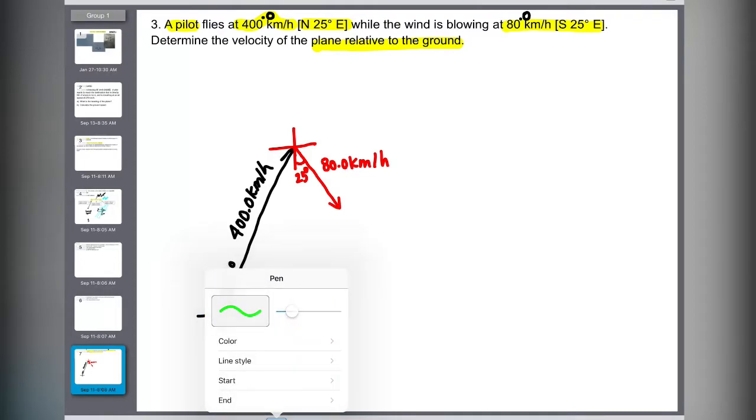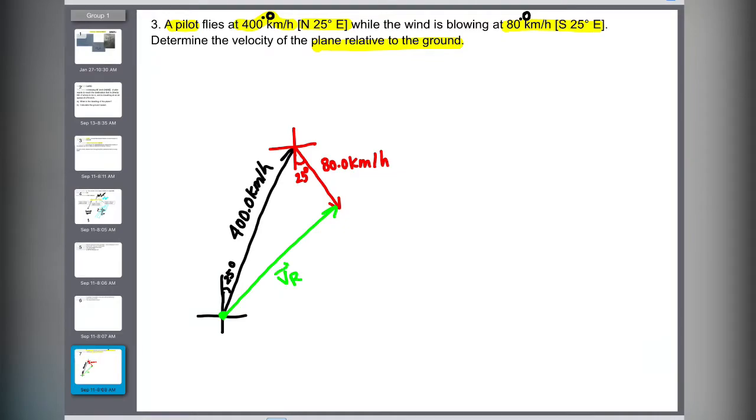And just like before, to complete the picture, to get the ground speed, basically you go from starting point to ending point. So I started here, and I'm going to draw my resultant vector. I just like to call it VR. You can call it VPG, velocity of the plane relative to the ground, if you want. You can call it X if you want. It doesn't matter. The key thing to check, did you include the direction, like the angles and stuff? I'm going to highlight it, I'll erase it after. Do you have arrows along your pictures, right? These are vector pictures. If you don't put your arrows, you're going to lose communication marks, right? So I'm going to undo this. All right, so this is what I have.